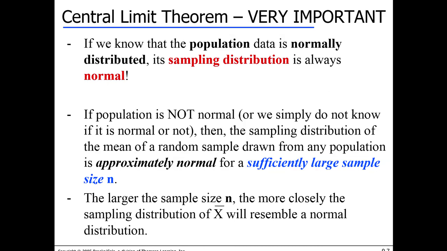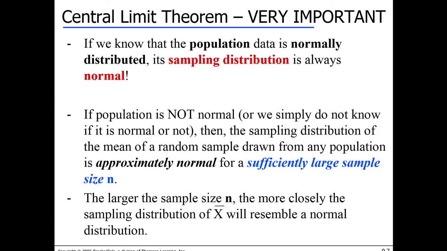Here is another property, okay? If you know that your population is originally normally distributed, then the sampling distribution of all possible X bars will always be normal. Doesn't matter the sample size. If n is equal to 1 or 2 or 5 or 15, whatever it is you pick, the sampling will always be normal, guaranteed. And we saw that in the very first case, right? When we took a normal distribution, and no matter how we changed n, the shape was always normal.